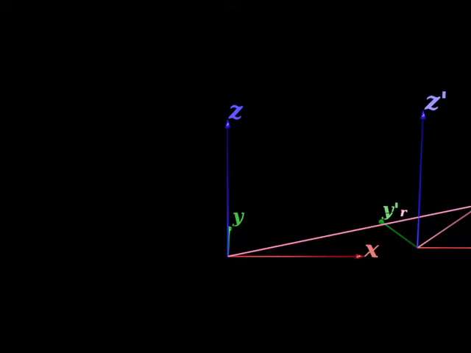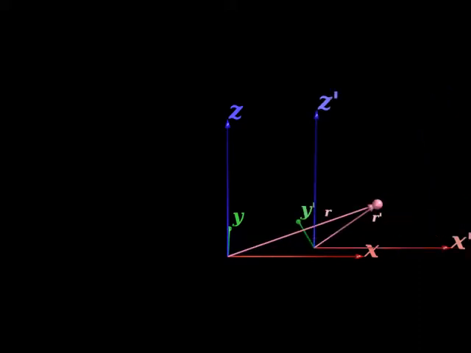Now, here is the thing. The R prime vector and the unprimed R vector, both of those vectors are the same vector regardless of whether you're in the primed or the unprimed frame. Now, this is where you have to be careful. The displacement from the unprimed origin to the particle is unambiguous. It's the same no matter which frame you're in, no matter which frame you write it in. And in fact, the components of that vector will be the same in these two frames, because I've lined them up so that there's no relative rotation. So the x direction, y direction, z direction is the same in prime and unprime.